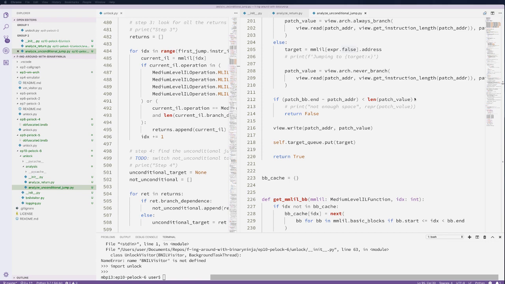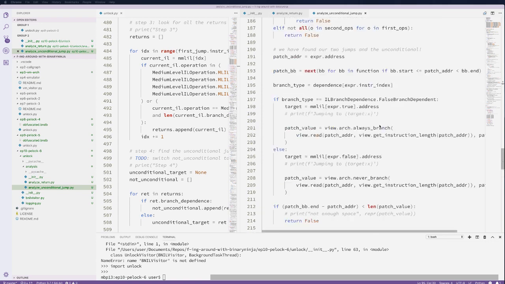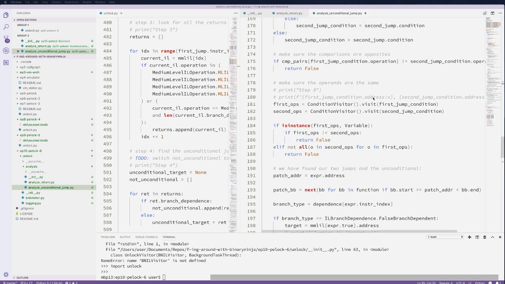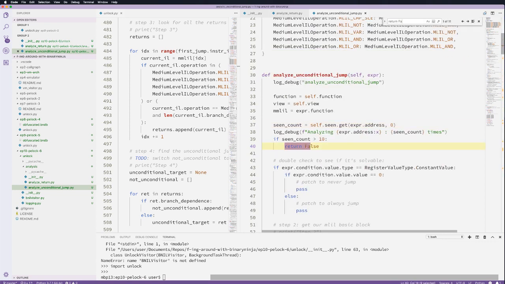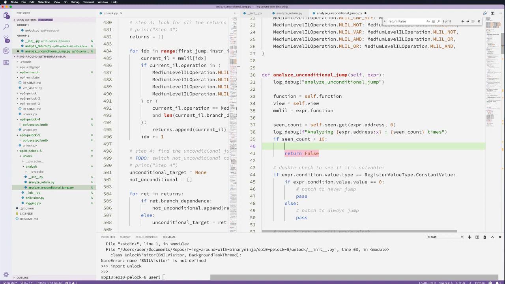So for all my return false, oops. Let's add some more debug messages.